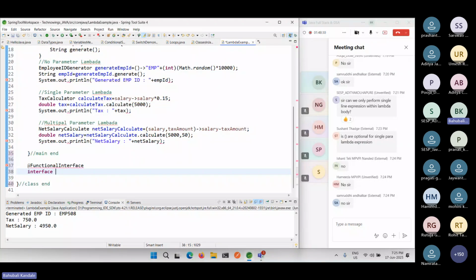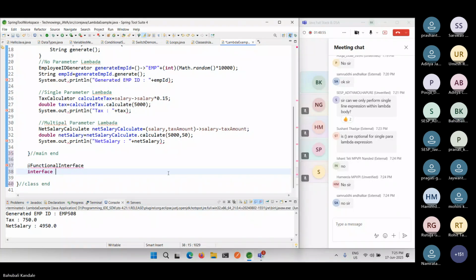So using that interface, we can generate a salary slip. That means we write a lambda with a code block to display formatted employee details. A salary slip is the employee details with the salary deductions and all things.